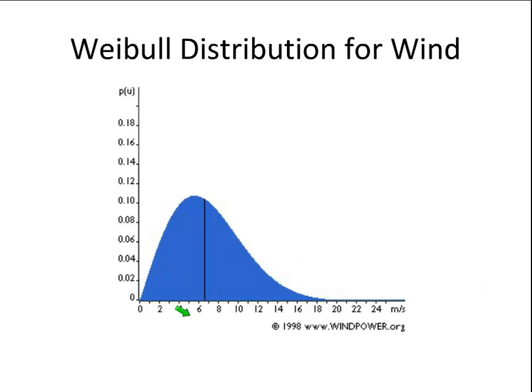I'm just going to show you a Weibull distribution here, which says that this is the wind speed on the x-axis and basically the percent of the year on the y-axis. A very, very small amount of the time is there no wind, and a very small amount of the time there's wind over 20 meters per second. But quite a bit of the year, there's wind in this 4 to 8 meters per second range. You can think of it kind of like a bell curve or a normal distribution, but it basically says how much of the year is at what wind speed.